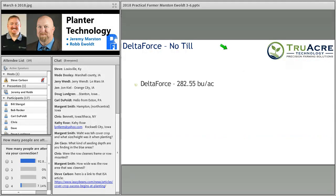So looking at data, with Delta Force, in all of our no-till ground, we were about 282. Non-Delta Force, we were about 278. So we were about 4.25. You could definitely tell, depending on the ground, if it's going to be a little lighter, in that conventional till where it doesn't need a lot of weight, it is only about 2.25. If you are getting in a no-till, it's a little harder. You need a little more pressure to get in there, maybe need to move a little bit more material. You're starting to raise up. And then obviously with our cover crop, we were seeing even a bigger difference there.